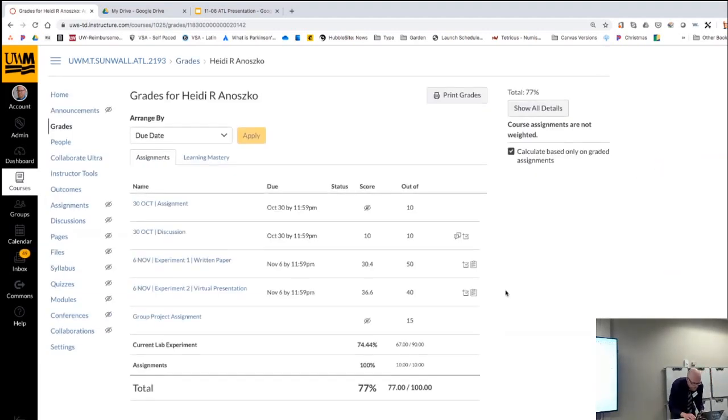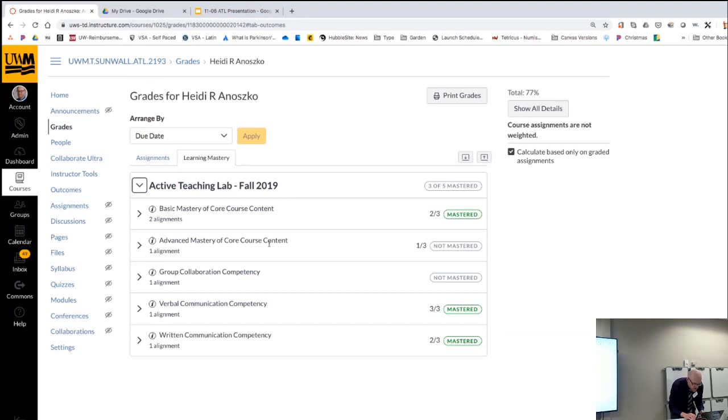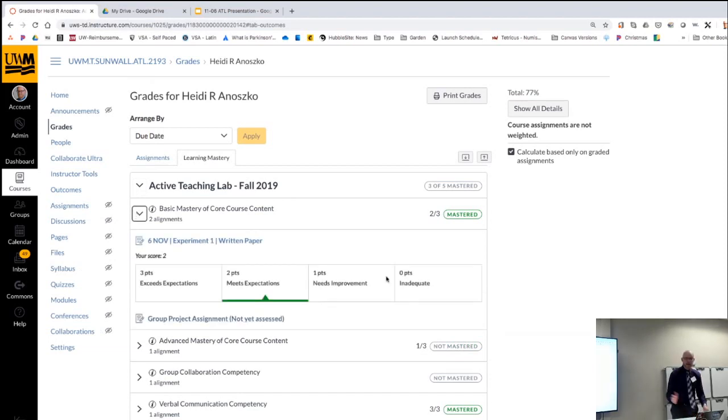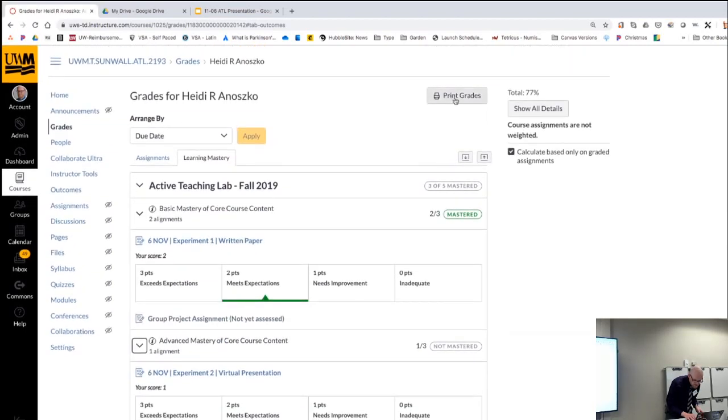Yeah, that's how the students see it. They'll click on Learning Mastery, and then you have to open it up. And there I can see a little bit, I can see that these are the basic... And you can open them up again and it'll show you what you did for each of these assignments. Okay, so then I can see a little bit. This is basic mastery of course content. There's only one assignment associated with that. But there is, maybe, one that has two, but only one has been assessed at this point. Okay, so then I should go to somebody who's here.